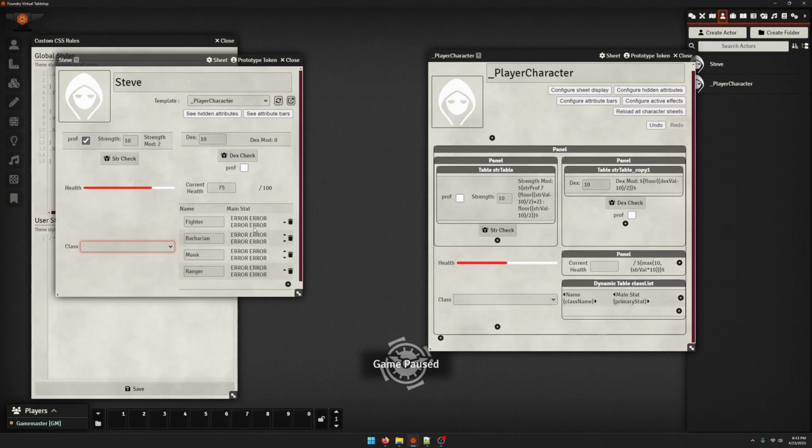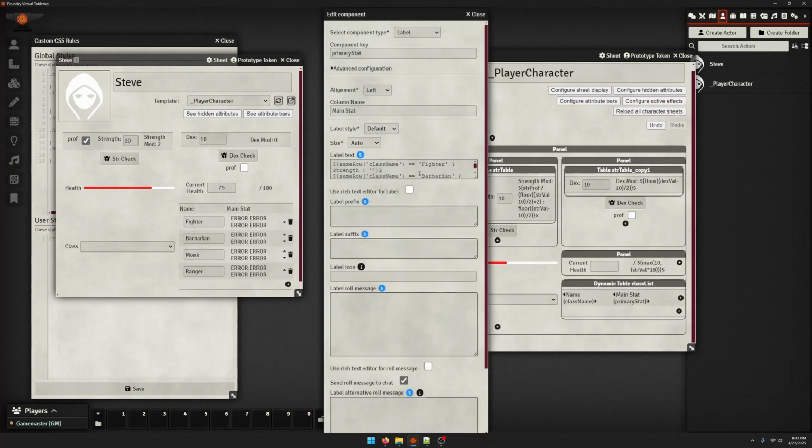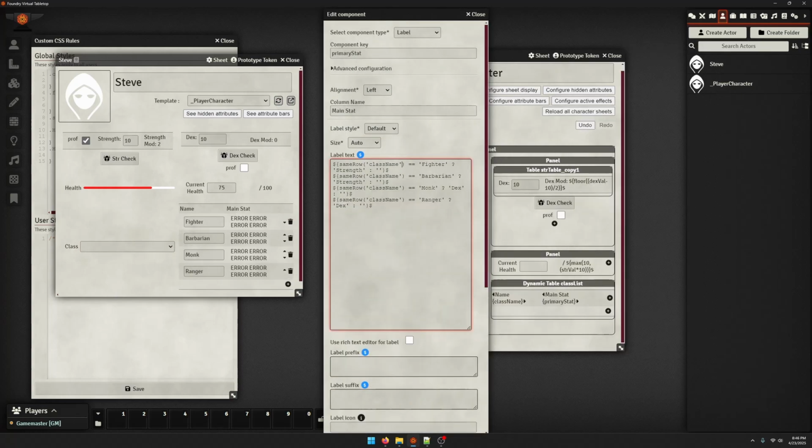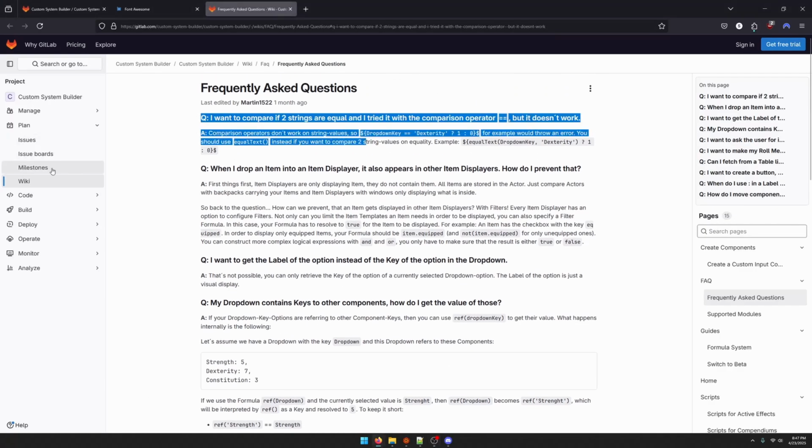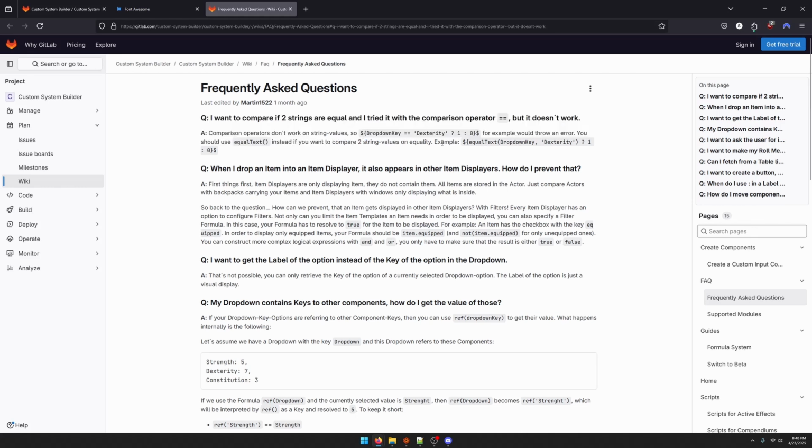Refresh. Okay, we got some errors, 4 errors. Give me 1 second, I'm gonna look on the wiki to get a better answer on this. All right, so on the wiki FAQ, buried in the weeds here, we did find that we need to use the equal text function. So equal text drop-down key, dexterity, for example. So let's give that a try.